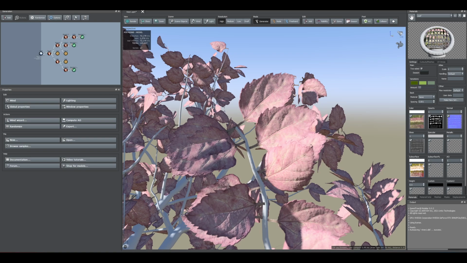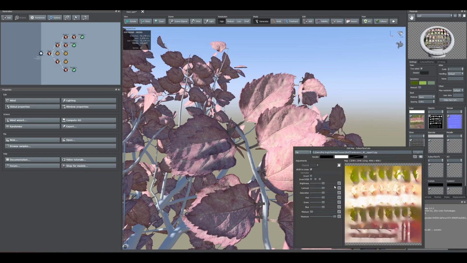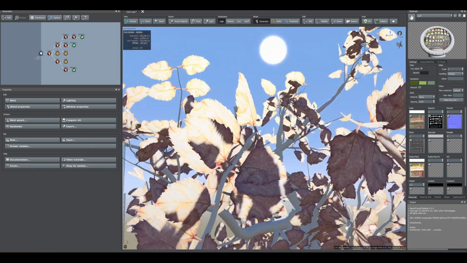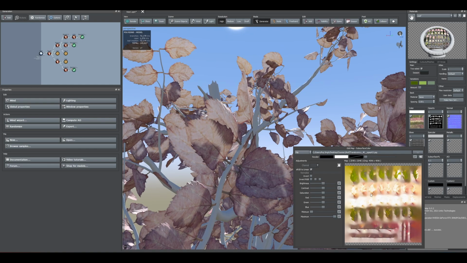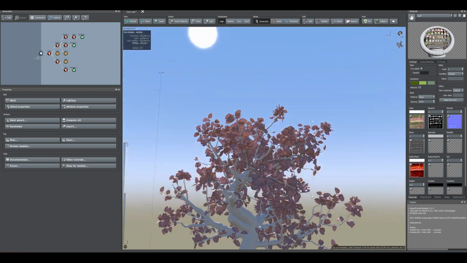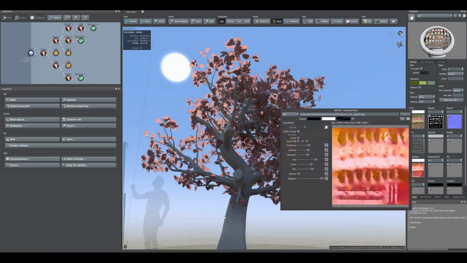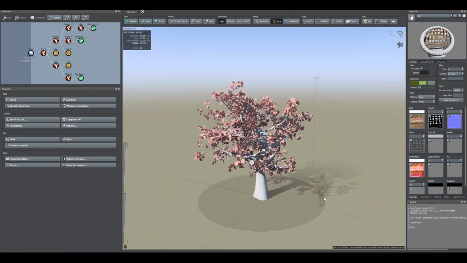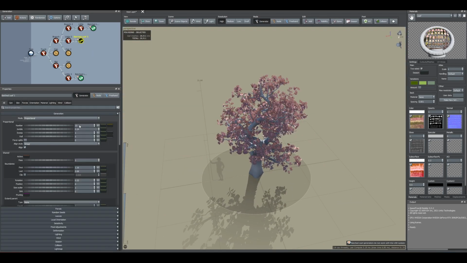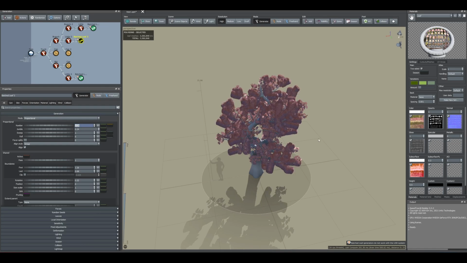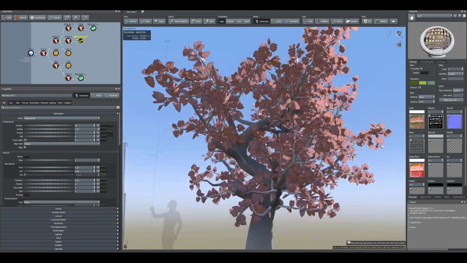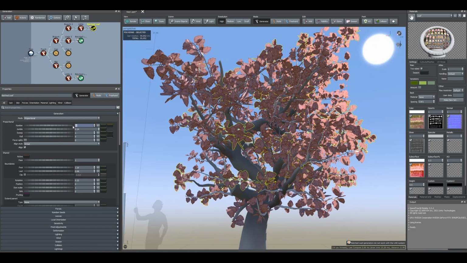Now you can make the leaves look real by going into the material types and changing the subsurface properties. Now, you don't have to overdo it, otherwise it'll look really bad, but in small amounts it looks really good. Now after changing the subsurface properties, the leaves look really nice. And if you're wondering about that dark effect on the tree trunk, it's called the ambient occlusion or the AO. It's basically a post-process effect which you can enable by clicking AO on the top bar. Now here I'm just experimenting with some gen properties for the leaves to make them look as real and as full as I can. So if you want, you can change them as well.